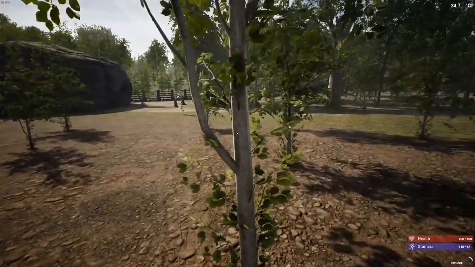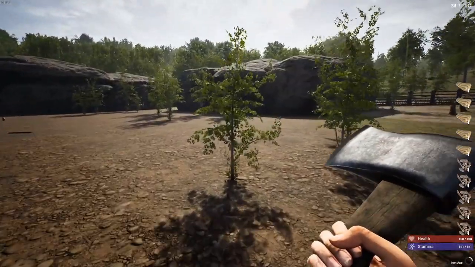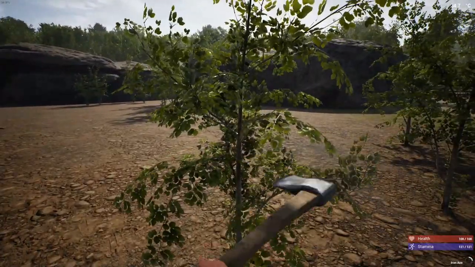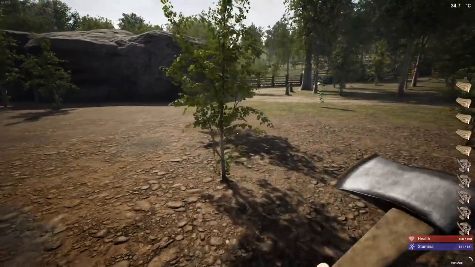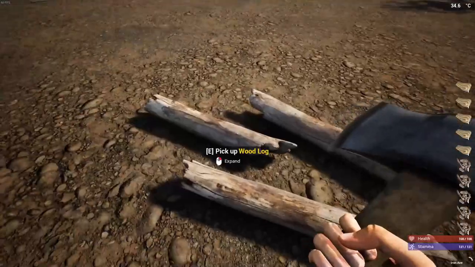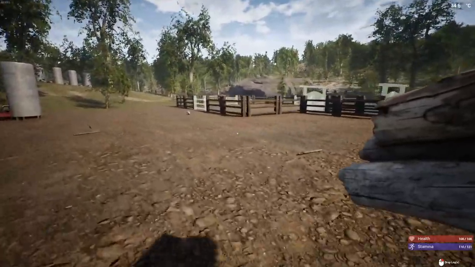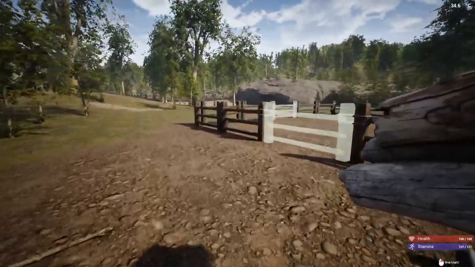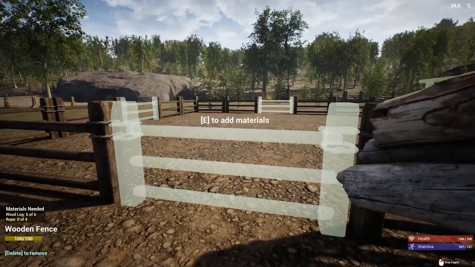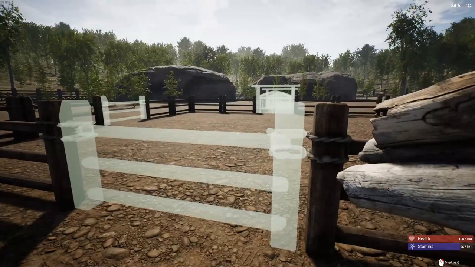Once we get these two gates done, we can test them out. One of the bummer things is that once you set up the gate, as far as I can tell, you can't move it. Unless something changed and I missed it, which wouldn't be too unusual. All right, I'll keep going. Oh, I've got to make some more rope.